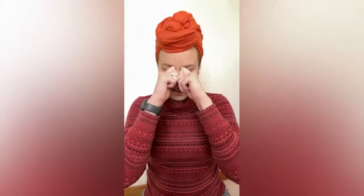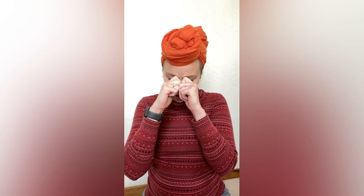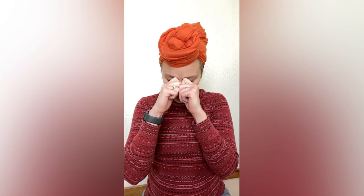If you're feeling like you have a lot of eye strain or eye fatigue, you can take a minute after you've done that and take the knuckles of your index fingers and let your head rest right on the inner corner of your eyebrows, where the eyebrows meet, at the top of where the nose starts to form. It'll probably feel really achy or pressury, somewhat sensitive, so just be mindful of that. You're just using the weight of your head. If it's too much, you can lift your head up a little bit and just gently press if it feels too intense.